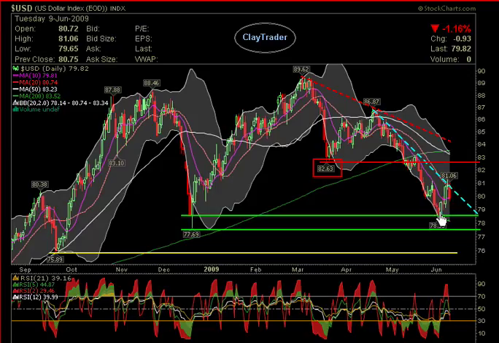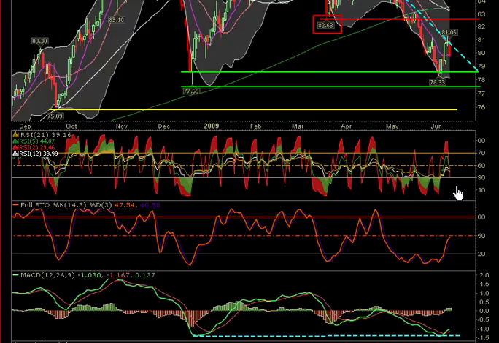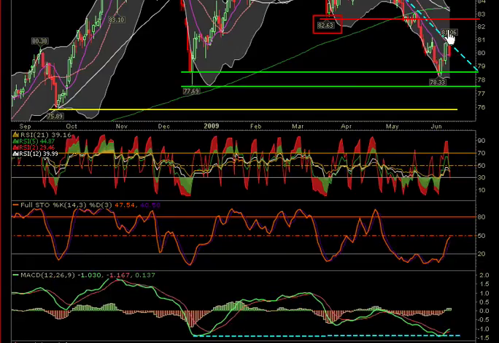So it made an attempt and had a nice bounce these last few days. However, this trend line has knocked us back down. Looking at the indicators, stochastic is actually looking halfway decent. It had some life coming, but I'm not sure it's going to be able to break above 50. Usually when it can break above 50 in the past, you can see it goes on some nice little moves from here. Made a nice move up here. Not quite as nice a move up, but it still did make a move up. But if these bearish days continue, then we're going to see something like we did right here, where stochastic comes up but then just gets knocked back down.